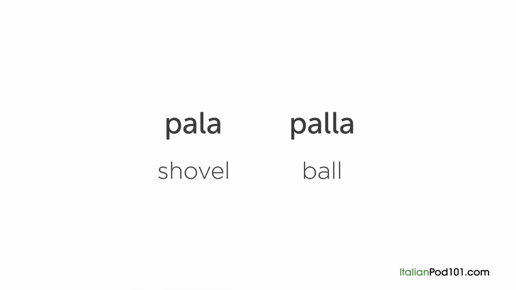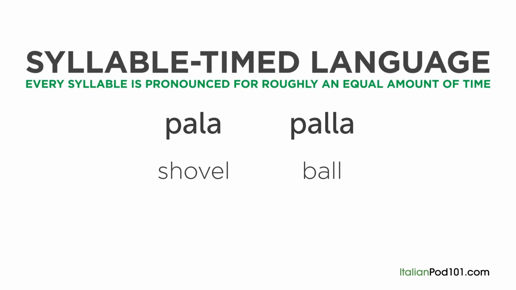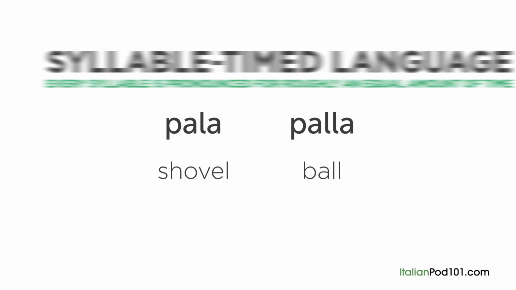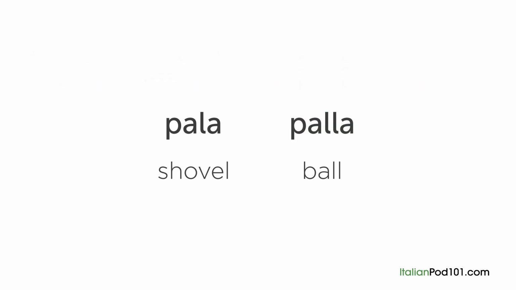Another significant aspect of Italian pronunciation is the pronunciation of double consonants. Unlike English, double consonants must be pronounced clearly and held for longer periods of time in Italian. Failure to do so could result in miscommunication. Pala. Palla. Remember how Italian is a syllable-timed language? Imagine that you're holding that consonant sound for one extra syllable. Palla. Many learners do not hold the sound for long enough, so when in doubt, pronounce it a little longer than you would normally.